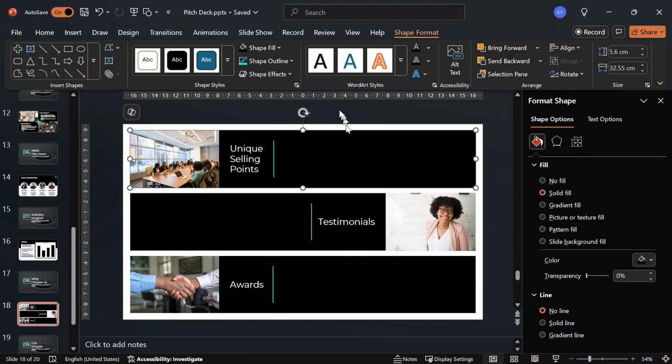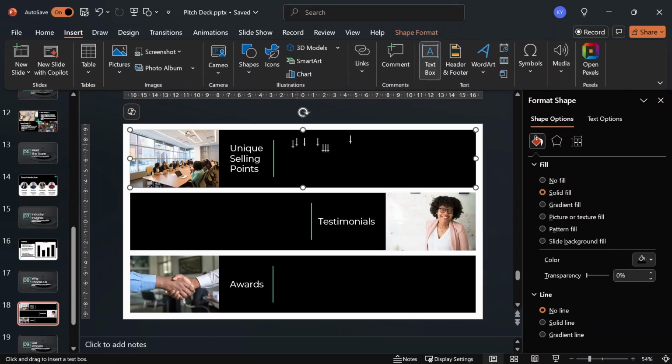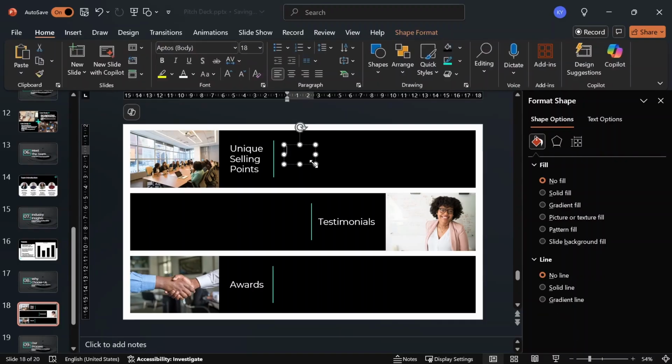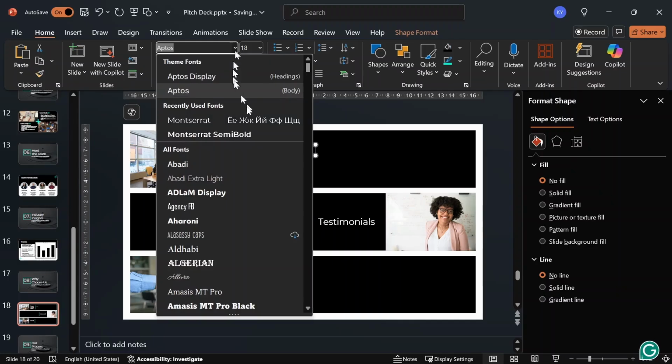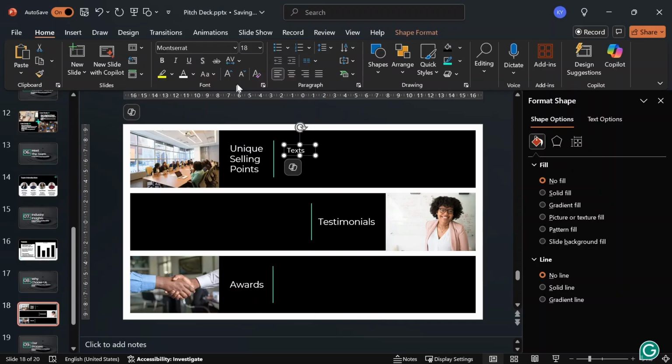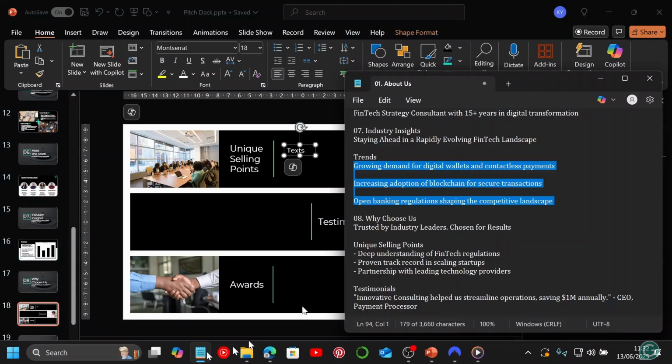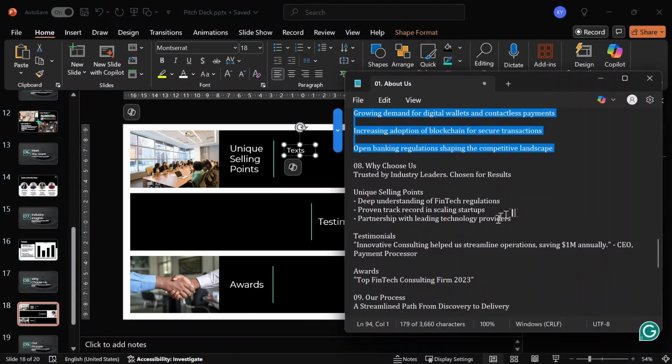For the final element, we're going to add yet another text box. So once again, insert text box. And as usual, when I want to write something, I just write text so it doesn't disappear on me. I'm just going to write text, select the box, change it to white, change the font to Montserrat, leave the font as 18. And then we're going to grab our content. So once more, use Lorem Ipsum text or use any text of your choice. I'm going to go to unique selling points.